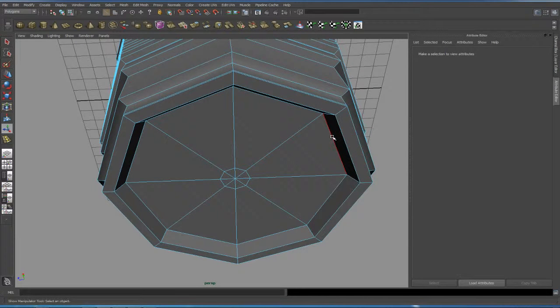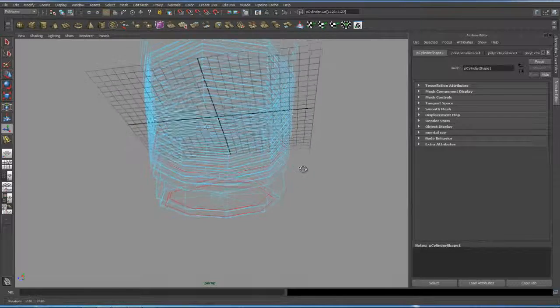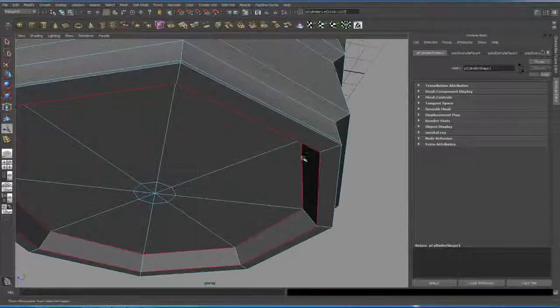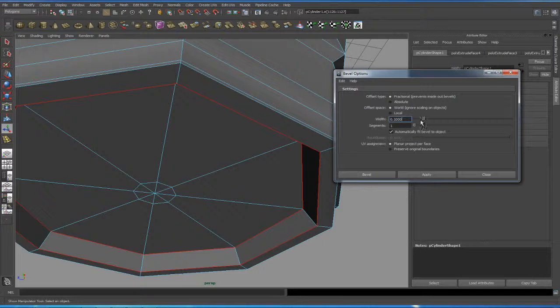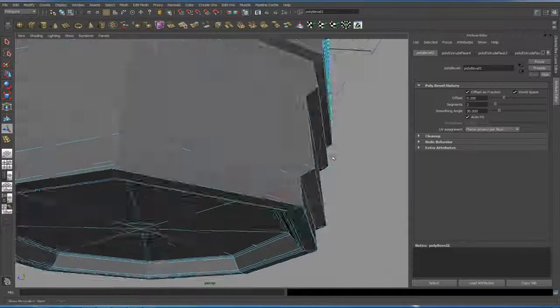So I'll double click this edge and that one. I'll hit number 4 to make sure I didn't grab something I don't want to, and I did, so I'm just going to hold Control to remove that from my selection and marquee over it. Yeah, so I'll bevel these two. Bevel option box 2 so that I have a total of 3, and I'll increase the spacing to 0.25.